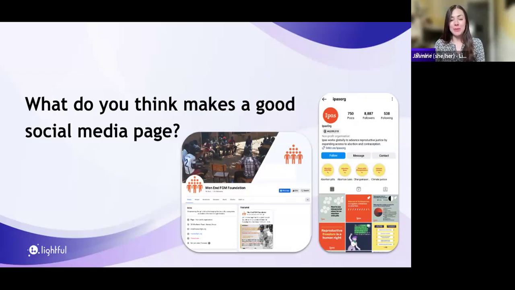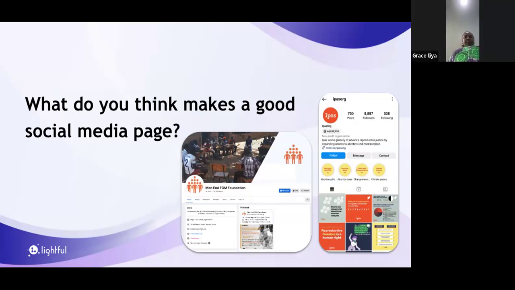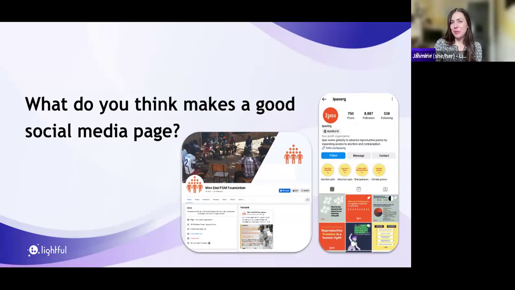Think about social media pages that you see in your feeds that you really like to engage with, or perhaps ones that you don't, and share in the chat to let us know what you think makes a good social media page and what the key components are. Then in just a moment, I will talk you through our tips, and then it will be time for our live review. I'll give you a moment to think about that.